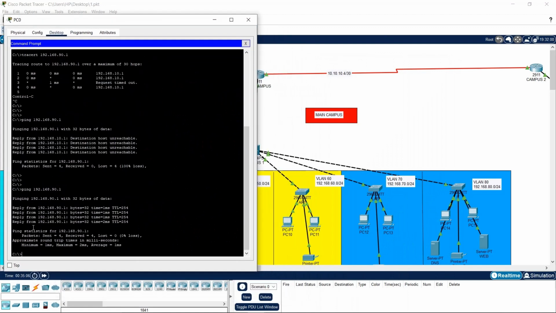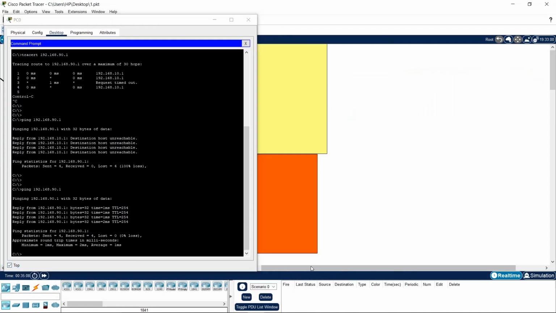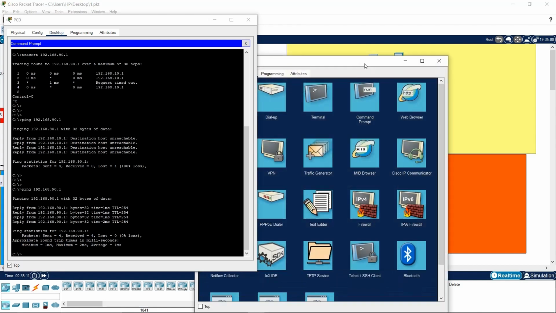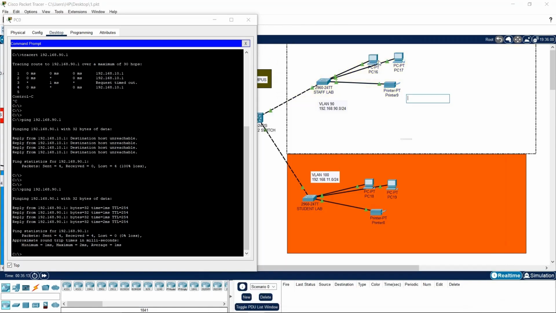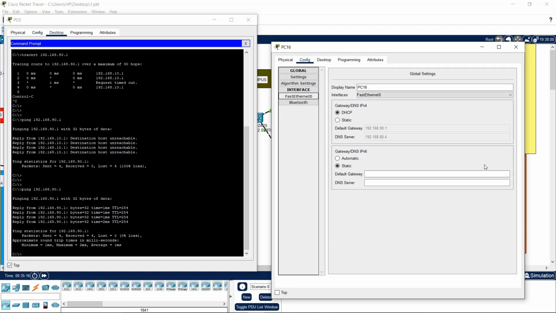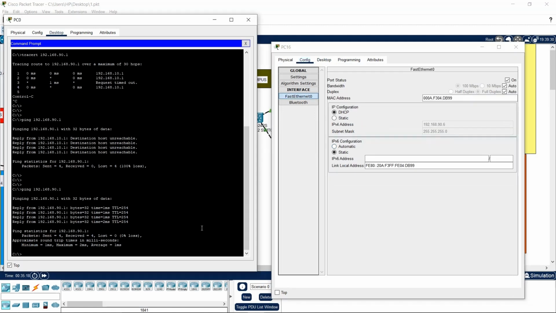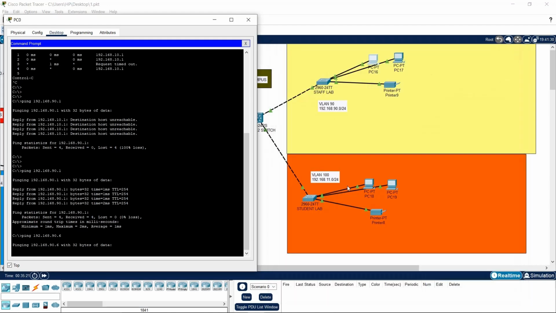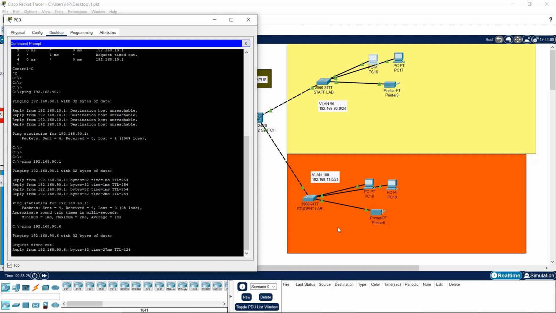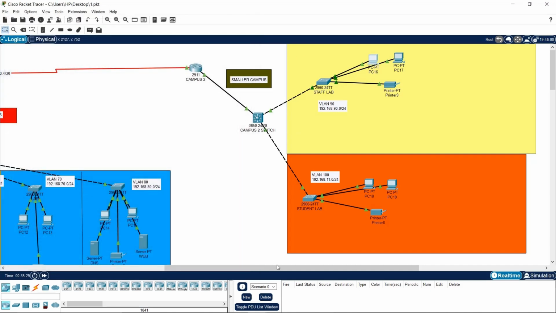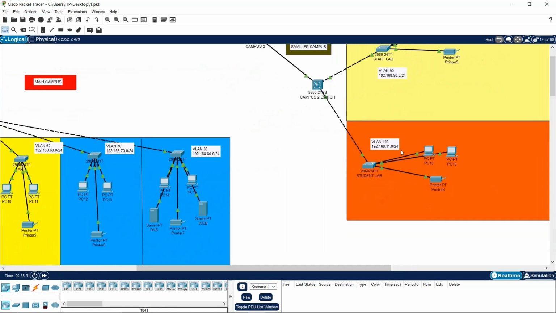So let's ping an IP here. The IP address is .6. Let's make sure it pings. And it pinged. You can see the internal network and the external network are actually working.